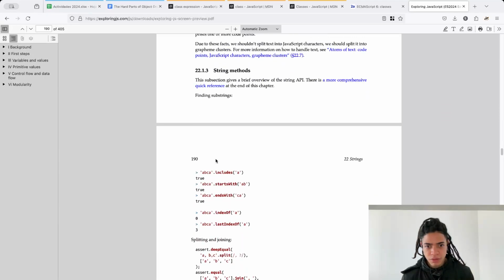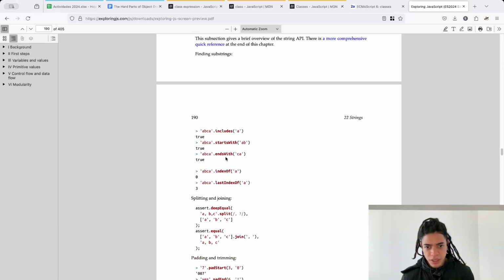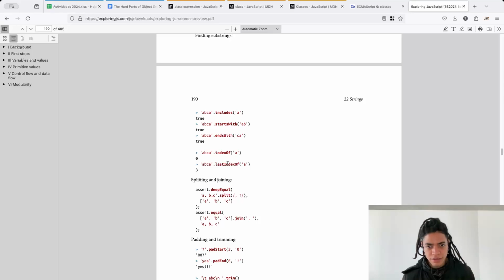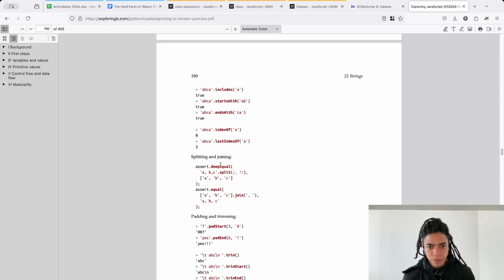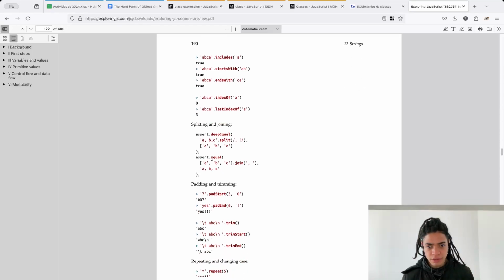String methods, exactly: includes, startsWith, endsWith, indexOf, lastIndexOf, splitting and joining, assert deepEqual.